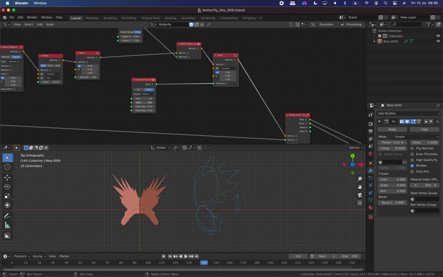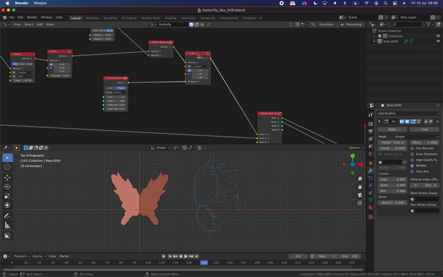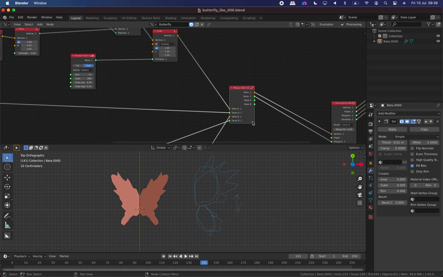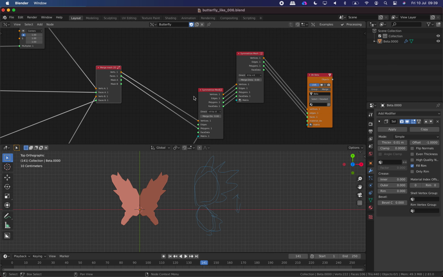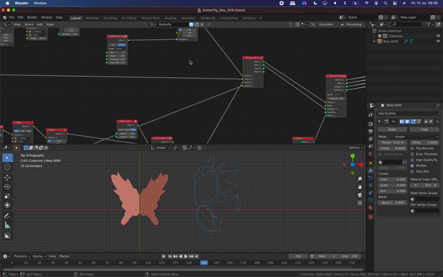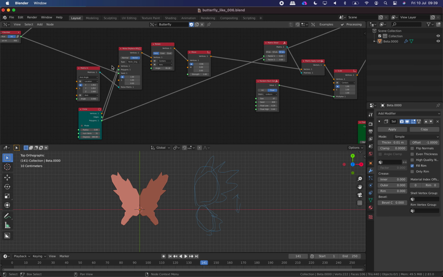And this is just an extra randomization. I probably don't need this. It's just to add an extra touch to it. And scale, and I'm merging. This is merging the top and the bottom part, and it creates half of the wing. And then before I symmetrize and animate it, the bottom part is pretty much the same.